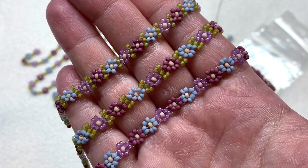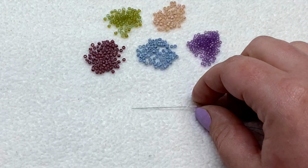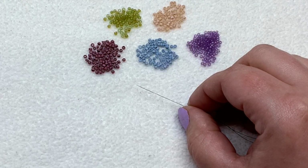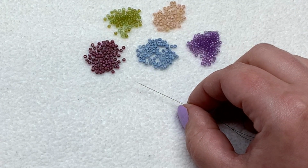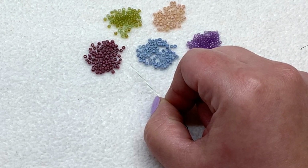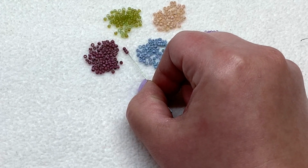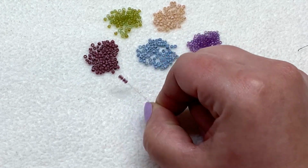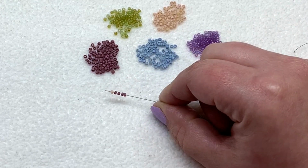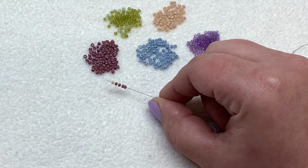But today we're going to get started with the most basic version. To begin this stitch, just thread your needle with a comfortable length of beading thread. If you're just planning to practice, you don't have to worry about how long you want your thread to be. We're first going to start by making one of our little flowers, and to do that we need to pick up 4 of our petal color and then 1 of the seed beads, which is going to be the color that we want to be in the center of the flower.